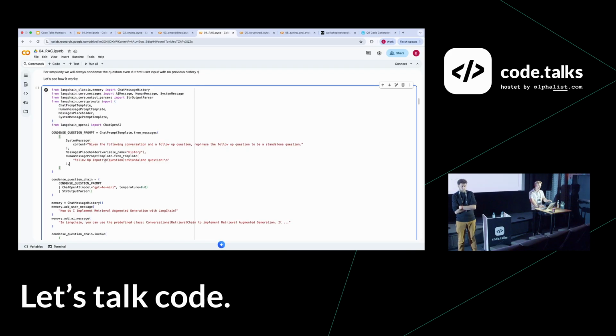Here there is a new line character, there will be this question, and we write "standalone question:" with a colon. The idea is that the model will now, instead of writing "Yes, certainly I can help," just write this standalone question without any additional text, and in practice it works really well.